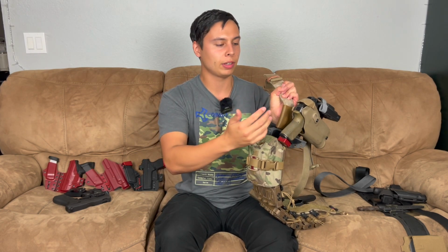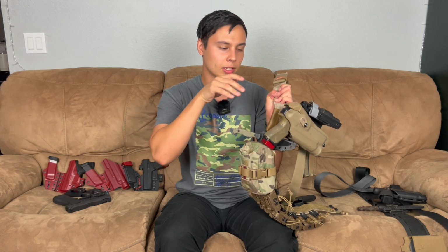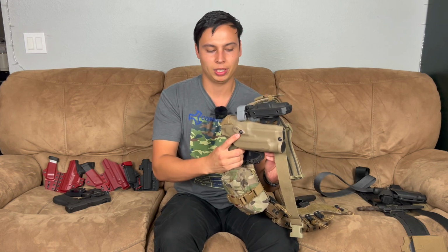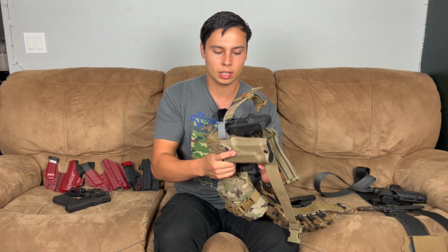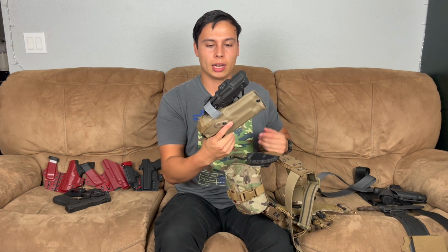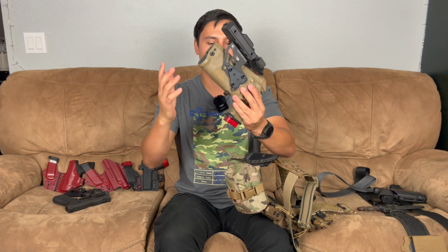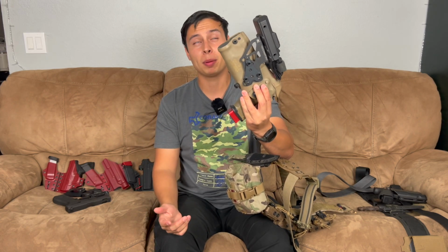There's other safety features that you can get for it, like this little guard that prevents people from being able to take it from you. I just run it like this. And then the nice thing, depending on if you do a G-Code mounting system or Safariland, is these holsters are quick detach. And I actually just added this. This is a tourniquet holder that I got from a buddy of mine. I did a video on this belt setup maybe about a month ago.